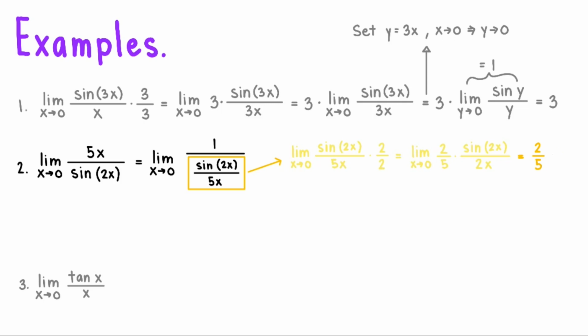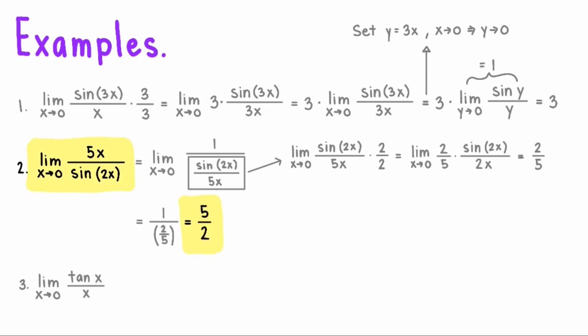And so we now have the limit for this denominator out here. So the limit as x approaches 0 of this one is equal to 1 over 2 over 5. Again, what we obtained is the limit of the denominator. So we have this. And again, just by our knowledge of fractions, we can rewrite this one as 5 over 2. And so we have now found the value of the limit as x approaches 0 of 5x over sine of 2x to be simply 5 over 2. That is the answer for our second example.